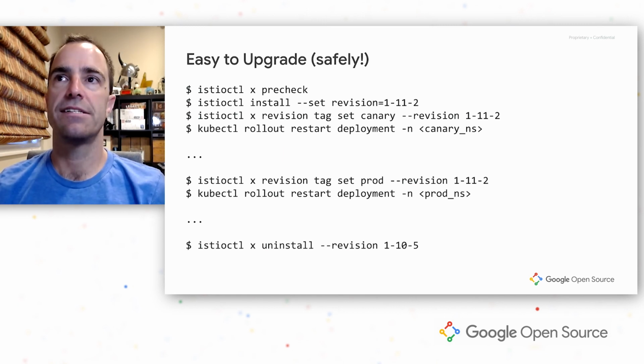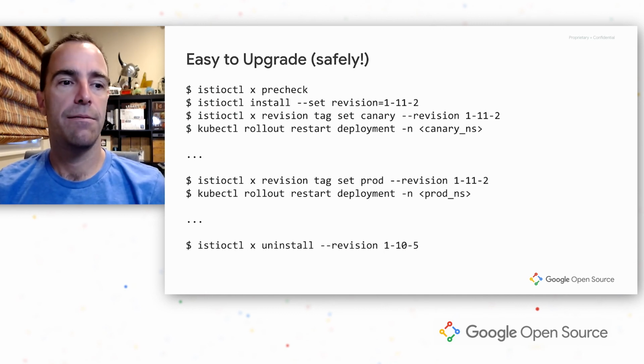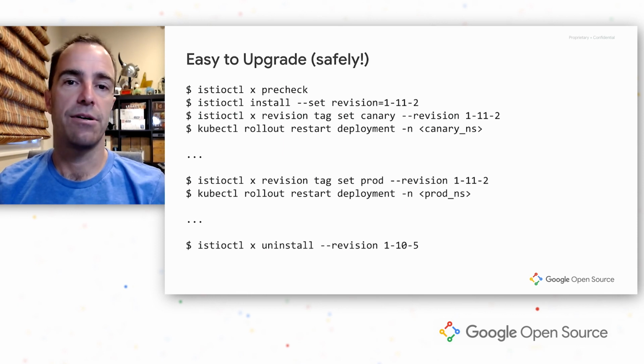Once everything is on the new prod revision, you can go ahead and delete the old one. So you just do an istioctl uninstall of that revision, and now you have Istio upgraded in a completely safe way without individual application action. It's a couple commands for each step, pretty easy to manage, pretty easy to do. I don't think we can get any simpler than this and still have it be safe. We are working on some ways to maybe make the rollout of pods a little safer, but that's about it. You really don't get much easier than this.